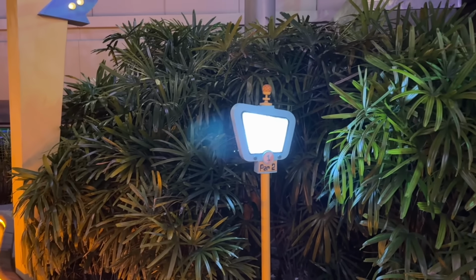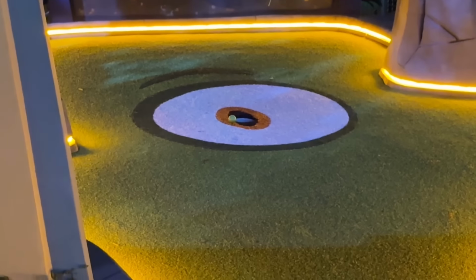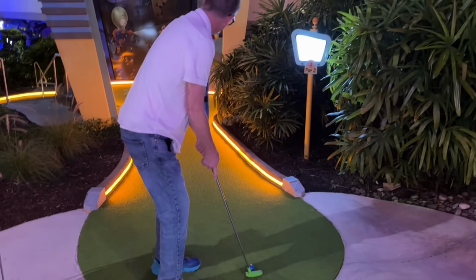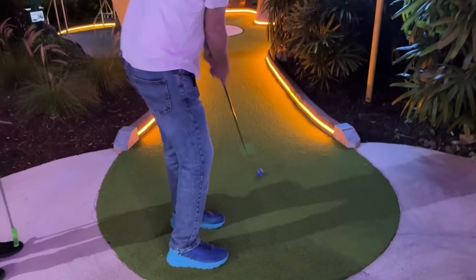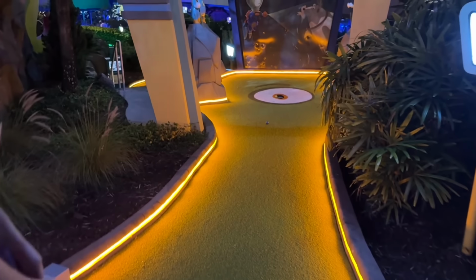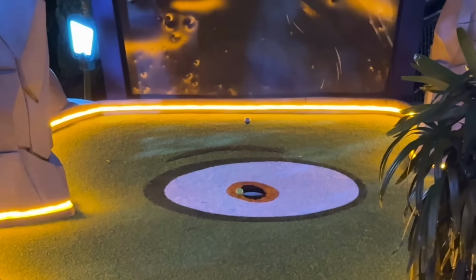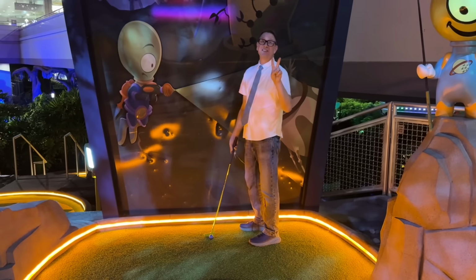Invaders from Planet Putt. You can't read the sign, but that's what it says. Whoa. So as you play the game, they also have trivia, depending on which hole you're on, so you can find trivia. And then Miles and I are playing on the first hole, and look how close that came to going in. Oh my gosh, that's terrible. Miles got it in two.